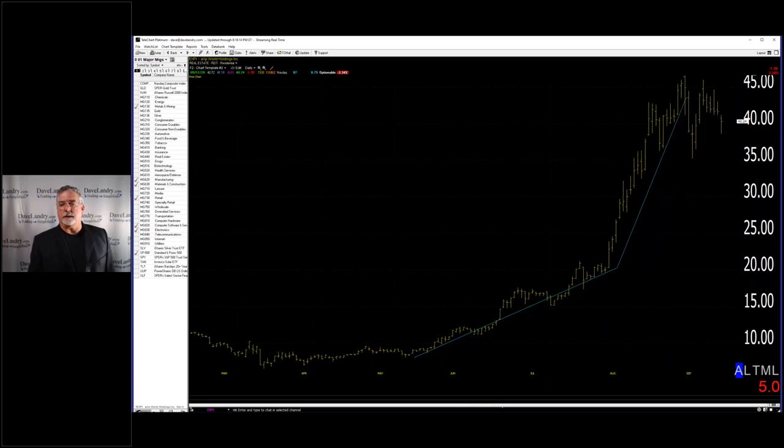So we walk forward a little bit. Maybe if it pulls back, it's had so much momentum, maybe the next pull, if it gets back to 35 again, we'll take another look at it. But for now, I'd put that on my momentum lists, but I wouldn't take it right away.